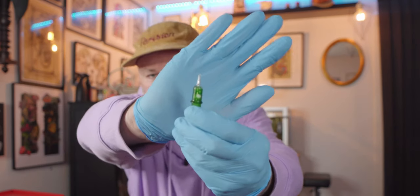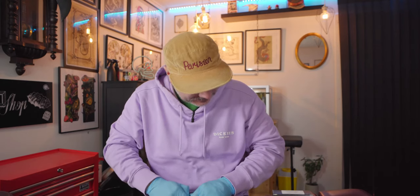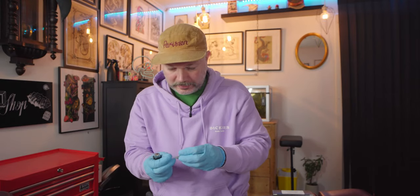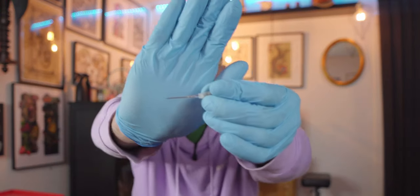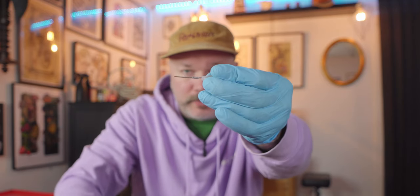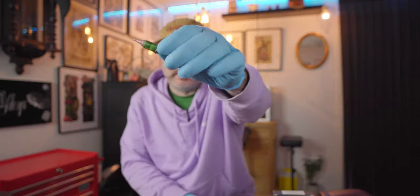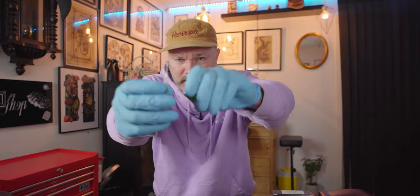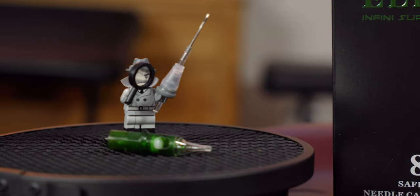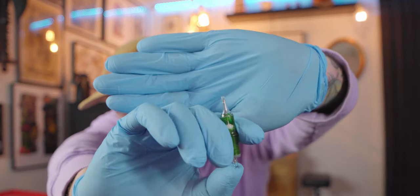Let's open the cartridge up for a close-up. Nice, neat shape. Let's shake it apart, which is not that easy. There's your membrane. Let's do the alternative thing that's probably not recommended — 11 bug pin liner. And now the magical thing: it's opened up a bit, more like a shader-looking shape now, and it still fits back in the tip. There's a piece on the inside for stability — the white round thing — and this part on the cartridge goes through there and improves stability. And it fits back through. That's your 11 bug pin round liner.